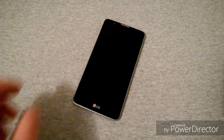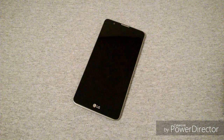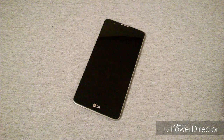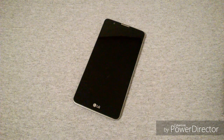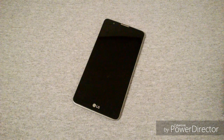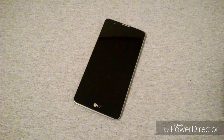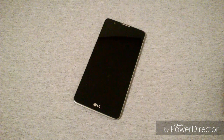This phone also runs the 1.2 gigahertz Qualcomm Snapdragon 410 processor. It's quad core with a 64-bit chip, 2 gigabytes of RAM, and 16 gigabytes of onboard storage. And of course, it does have expandable storage up to I think it's 128 gigabytes, so not too bad. It is 3G, 4G LTE, enhanced LTE compatible, and it does support Bluetooth 4.1. So that's really about all the specs I'm going to give you right now on this device.